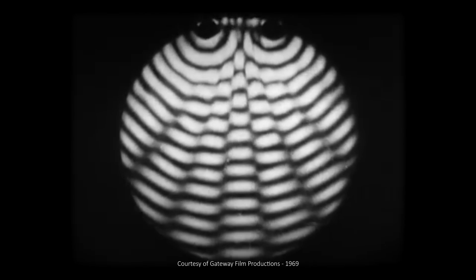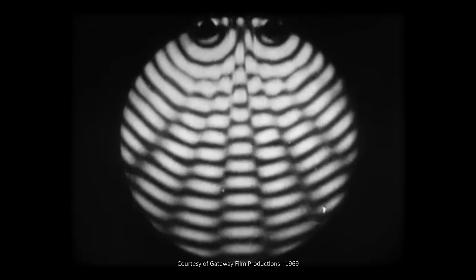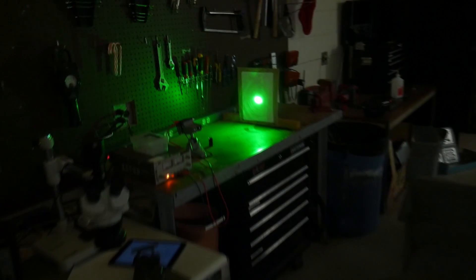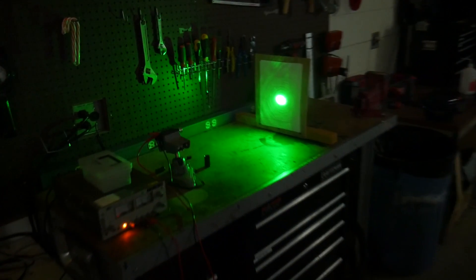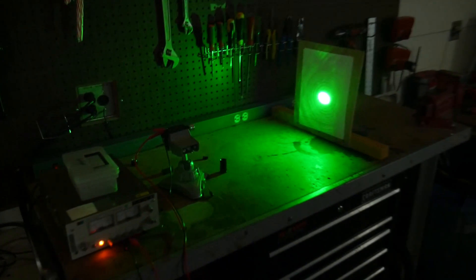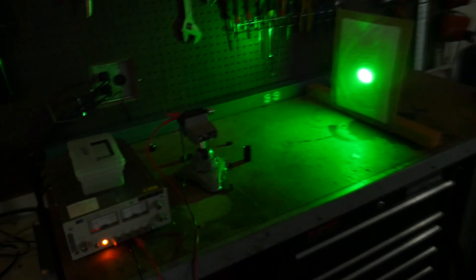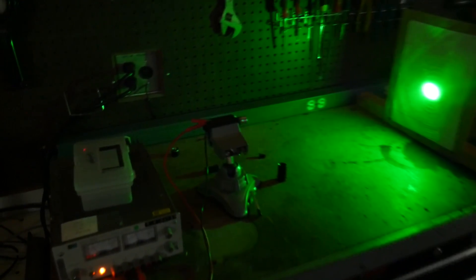You can try this yourself with a stagnant body of water. Have two objects creating regular ripples and there are areas where the waves add, called constructive interference, and where they cancel out, called destructive interference. The same is true for light waves reflecting off of a matte surface. They randomly interfere to make bright spots and dark spots in what we have come to know as speckle.